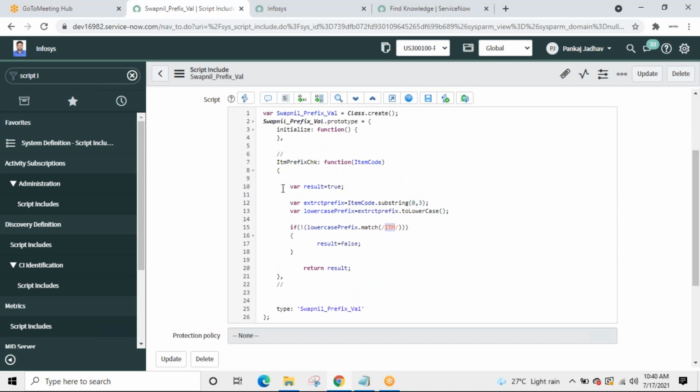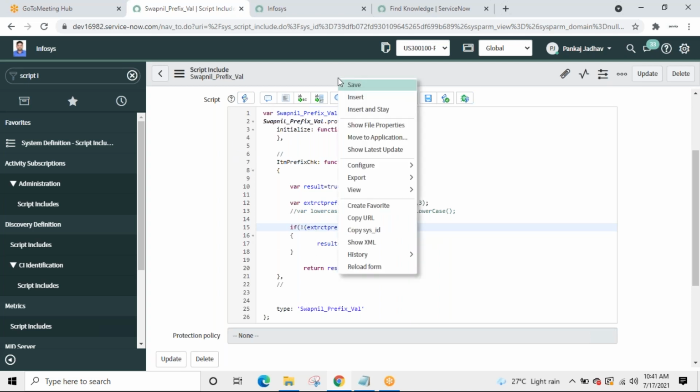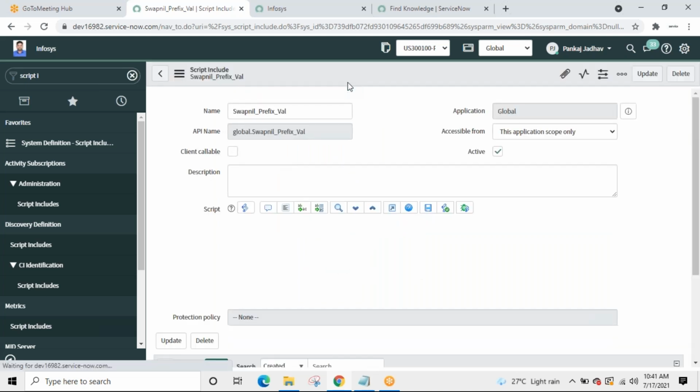Now let us check this. Why is it given like that? Okay. If I comment out this, it will not convert to lowercase and will directly do like this. That means the extracted string, the first three characters, are not matching ITM. In that case, return false. Let us do some troubleshooting. If it doesn't work, we will make it work.